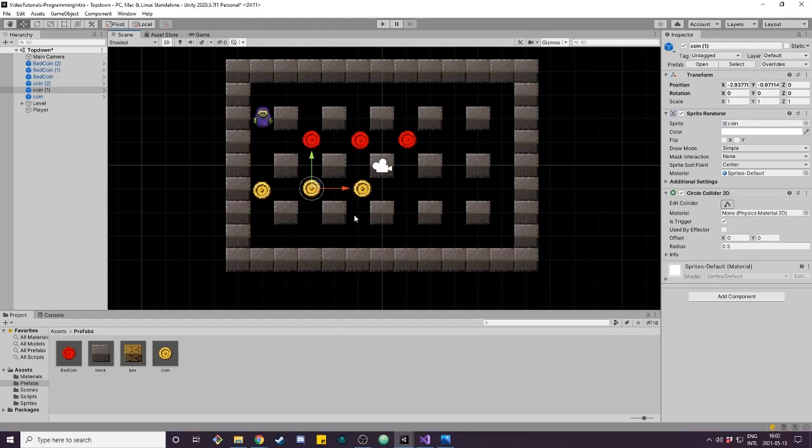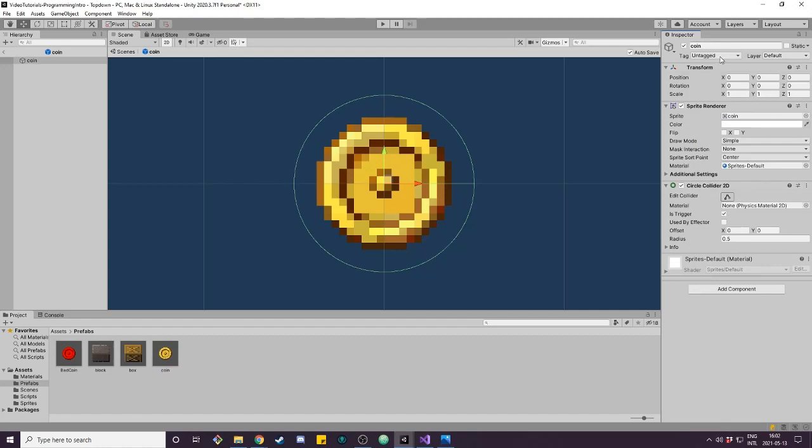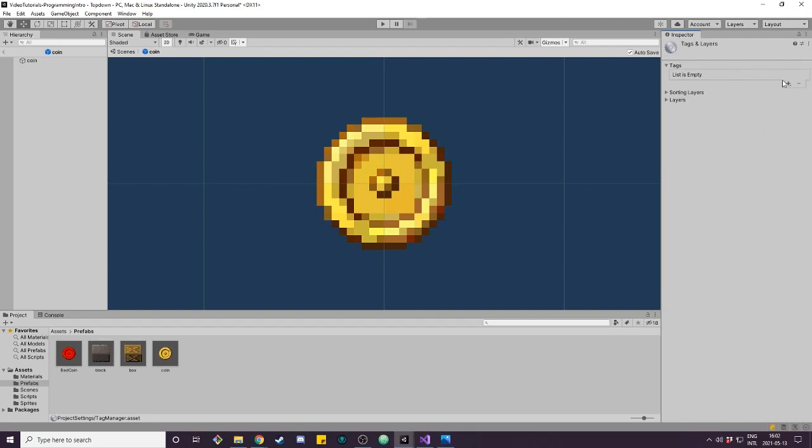But it's a bit easier to just set up a tag and then check for that. So let's do that. For this, I will go to my coin, open the prefab to edit it, and then in Tag, I will add a tag. Click the little plus here to make a new one, and I will call this coin.